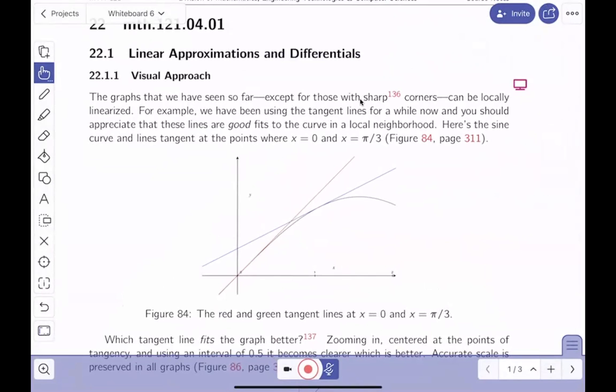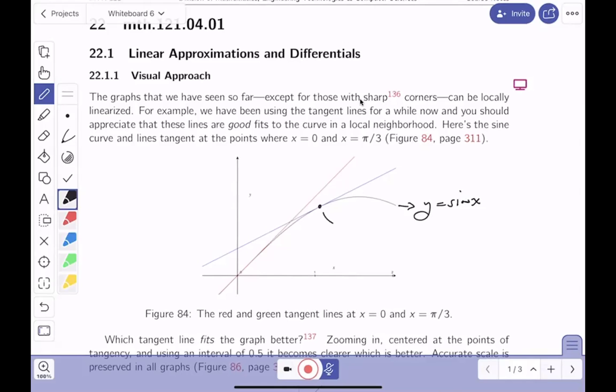Here's the sine curve. What they're giving me over here is a sine curve, y equals sine x. They tell me they've got a point of tangency here, and the point of tangency is going to be pi over 3. And for the sine, that would be root 3 over 2. Let me just see if I did that right. Pi over 3 is 60 degrees, right? And 60 degrees will give you that ratio for sine. Yeah, it looks pretty good. They give another point of tangency to this curve over here, the point 0, 0.